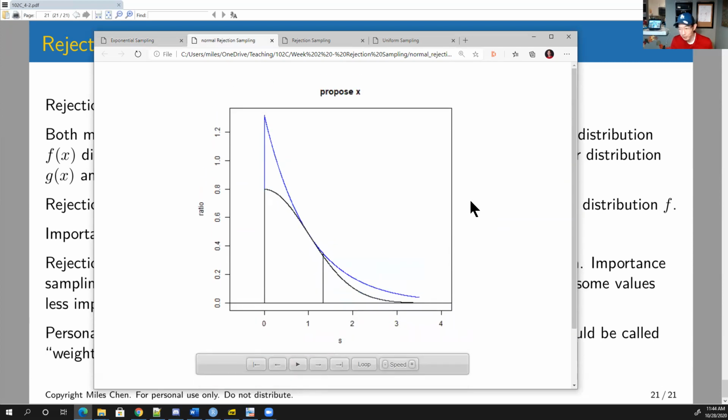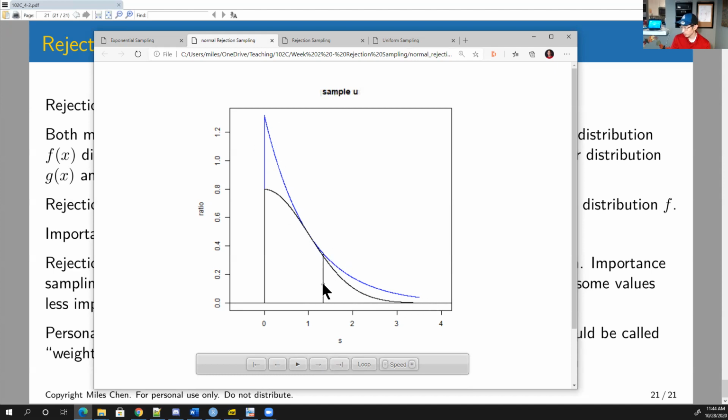And I'll run through a few slides just manually here. And so here it proposes this value, I don't know, whatever this is, 1.3. And then it draws a random value u. And so if u is 0, this dot would show at the bottom, and if u is 1, it shows at the very top. The height of this line goes to the blue line, the exponential distribution.